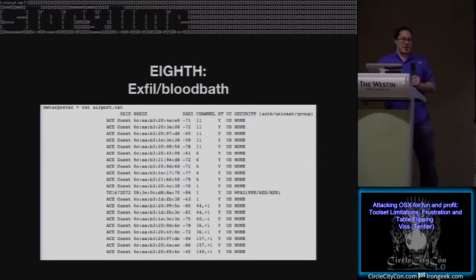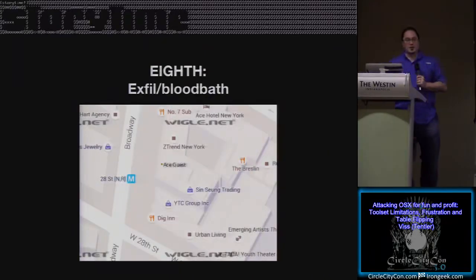If you want to find out where somebody is and you have access to the machine, you look at what SSIDs are visible. Then you can go to wiggle.net and say, here's the MAC address, show me where things are. I'm told you can use the API for this, which makes it a lot easier. Wiggle will tell you, hey, I found these networks, and this is the physical location of where they are. The trouble is that the map view on Wiggle is literally one blue pixel. So you're looking at Google Maps, and you have to find one blue pixel. It's ridiculous. But in this case, I knew what city the guy was in, so I was able to zoom in a bit.